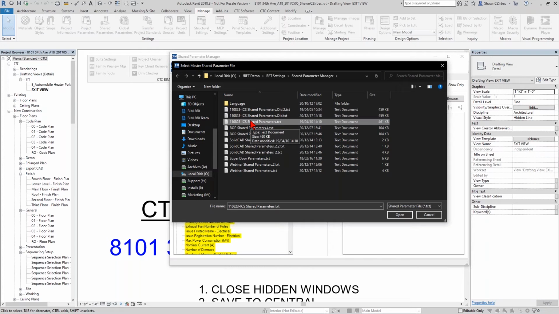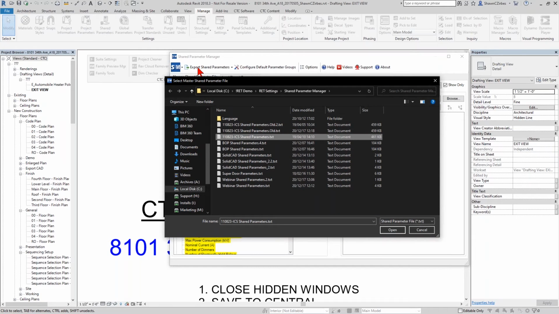Now, if you're using a project up on BIM 360, doesn't matter. You can still leverage the export shared parameters because it has to be opened up into Revit anyway. And your shared parameters file can't be up on BIM 360 regardless, because Revit doesn't even know how to reference a shared parameter file up on BIM 360. It itself can't reference its own cloud shared system. So you may as well just keep it on your local network someplace and keep editing it from there. So don't put this up on BIM 360 because Revit doesn't know how to use that. It needs to stay on your local system.